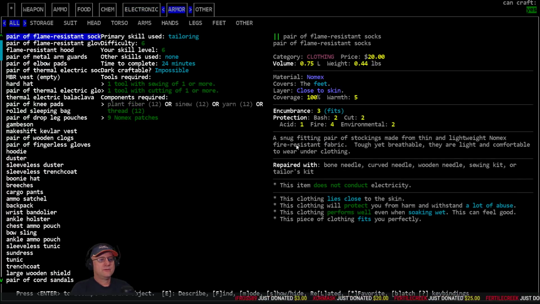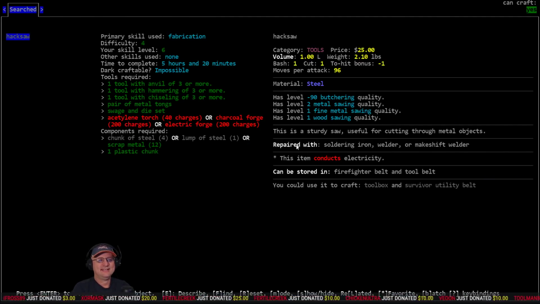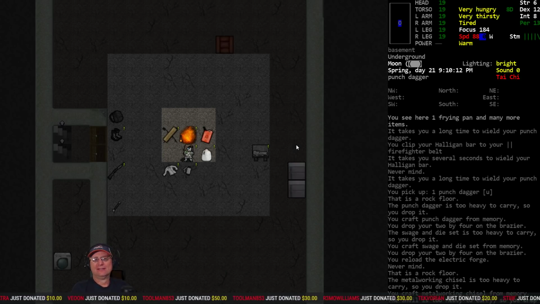I don't think there's anything new on here I care about at the moment. Oh, we can do the pickaxe. That's right. I need my hacksaw. I haven't done my hacksaw yet. 5 hours and 20 minutes for the hacksaw. Isn't that lovely? I can't do that right now. We'll have to do that when we get back from our food run.